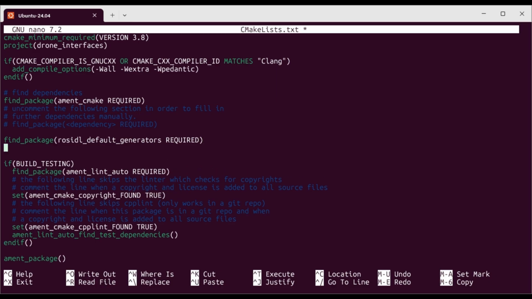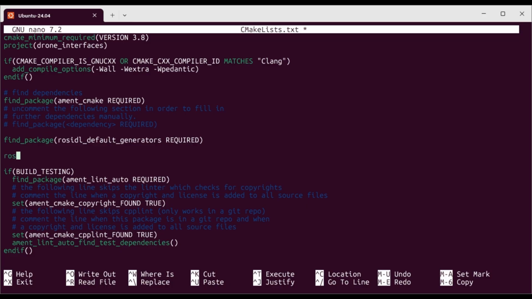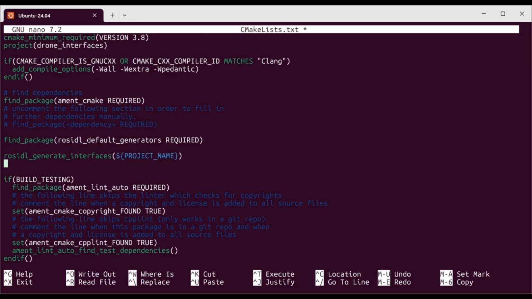And after that, we need to add rosidl_generate_interfaces. Then we will call the project name, ${PROJECT_NAME}, and then simply we have to add the custom message that we created.